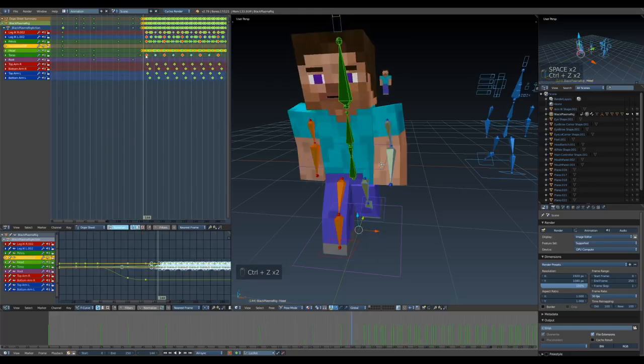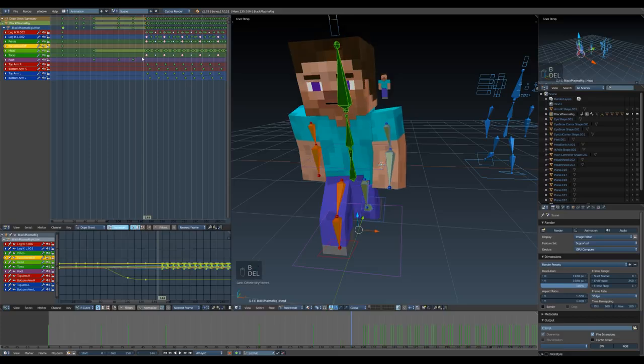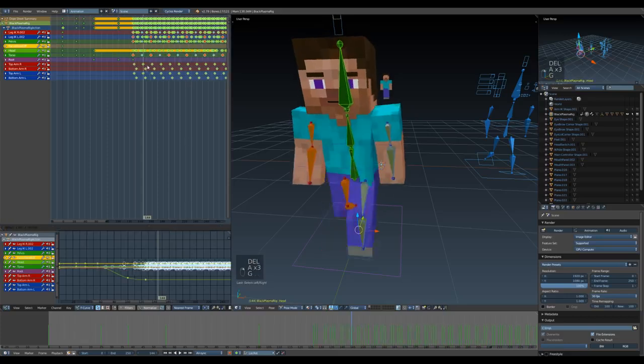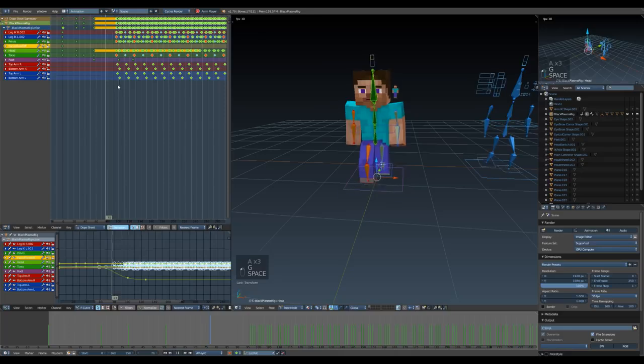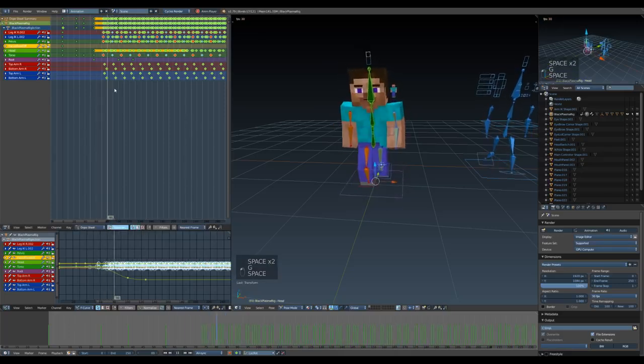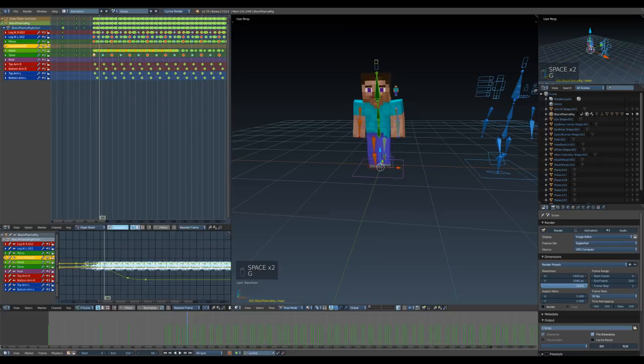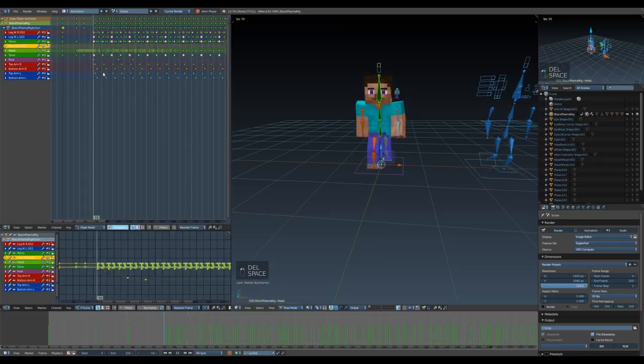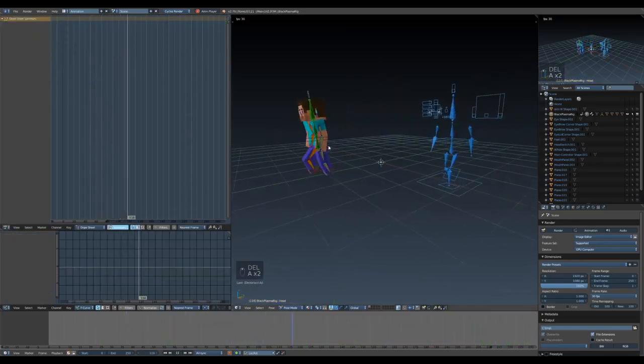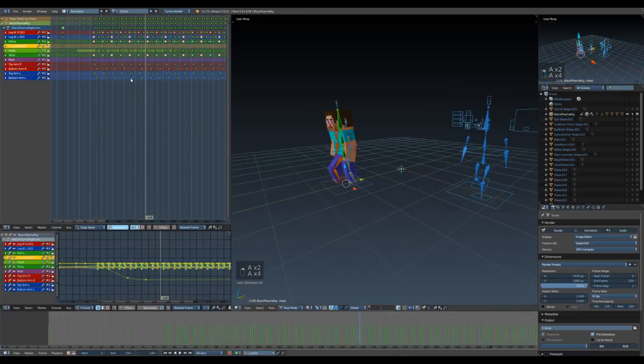So normally we can see there's some keyframes here. We'll probably want to get rid of those. And then we can always redo it. But there you go. Let me move it over a little more. Now you've got a little walk cycle, you brought it in, and you used it. So that's it. That's really all you need to do.